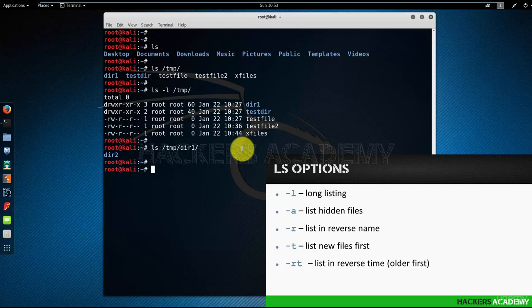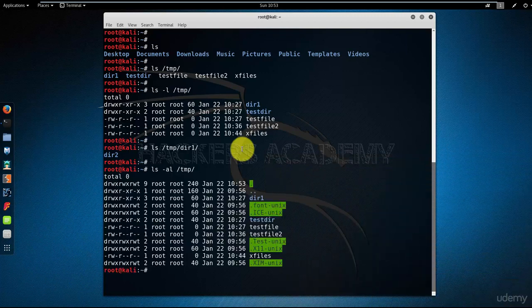Now let's see what the -a does. If I type ls -al /temp, I'll see a lot more output. See all of these entries colored in green and preceded by a dot? These are hidden files. This is why we didn't see them the first time we used ls -l. Using the -a shows us the hidden directories and files. And usually these are preceded, like I said, by a dot.